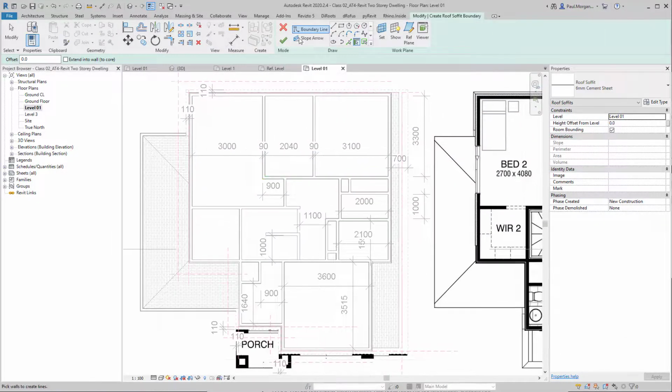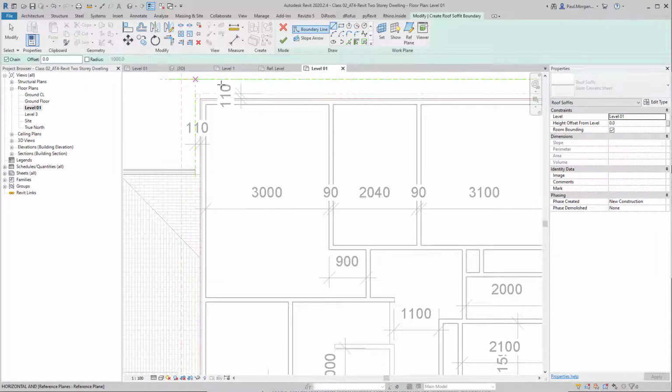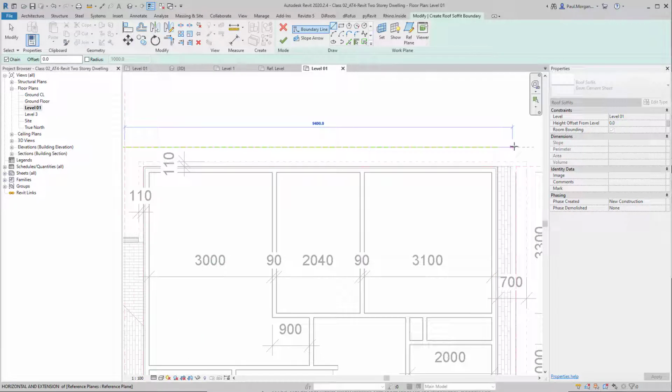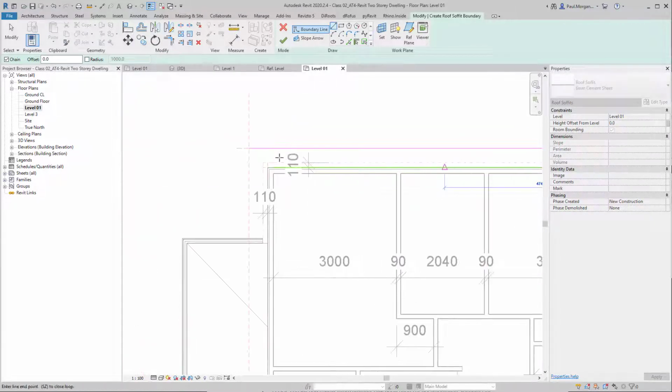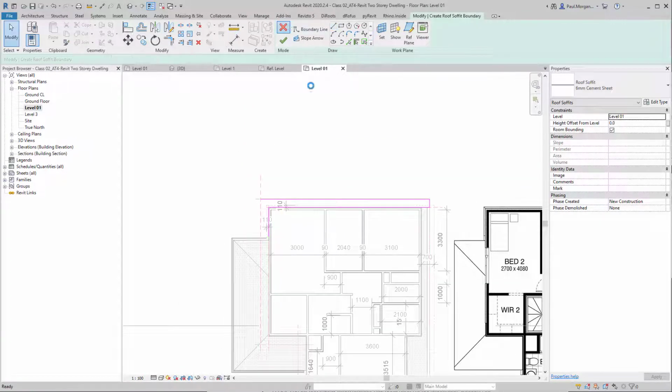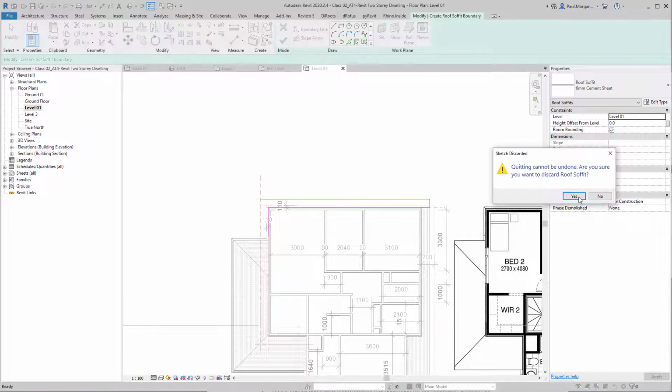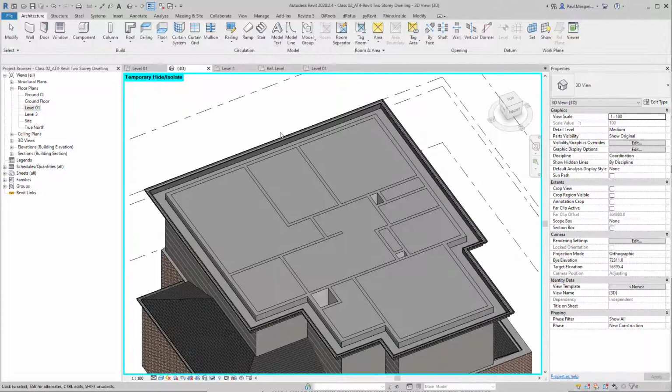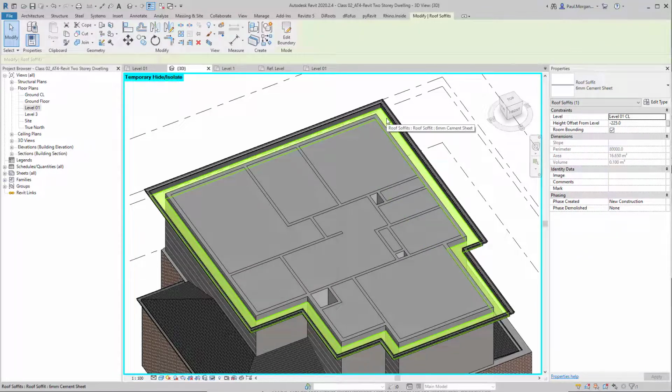Then you can see it's sketched just like a floor or a roof. So what we do here is trace around that area of the eave line, between the edge of the roof and the face of the building. You'll end up with something that looks like this. In fact, if I get out of here and go back to my 3D view, I'll click on that soffit, and it is important.